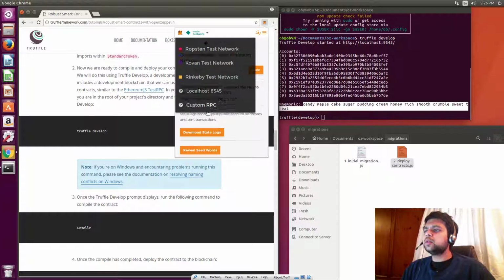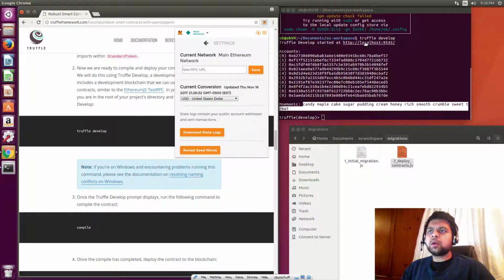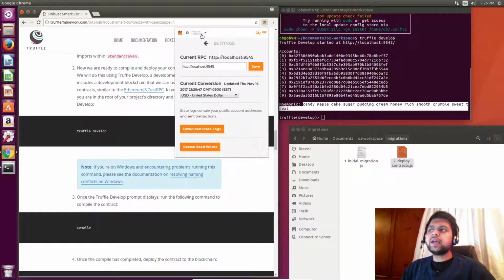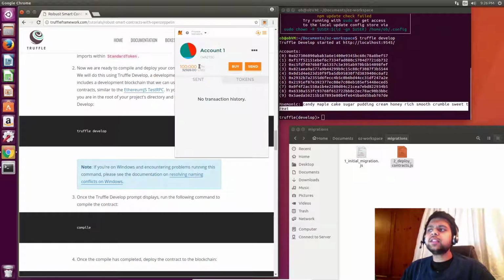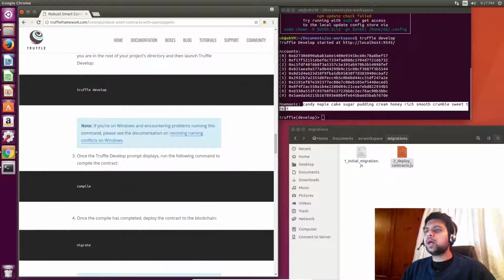But what we want to do is, Truffle set up our account on this localhost, right? So we should go to that network. We don't want to go to any other network. So we're going to say http://localhost:9545. And just like that, we're on a private network. And if we go back in the settings, you can see we have 100 Ether, because that means it worked. That means we're connected to the network that Truffle created for us. And now our MetaMask is set up, and we're happy.